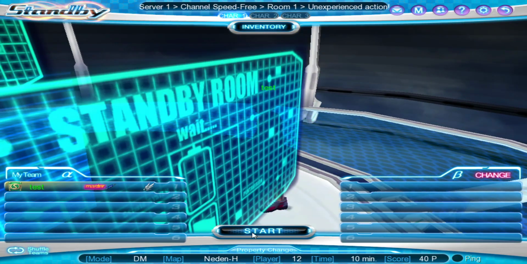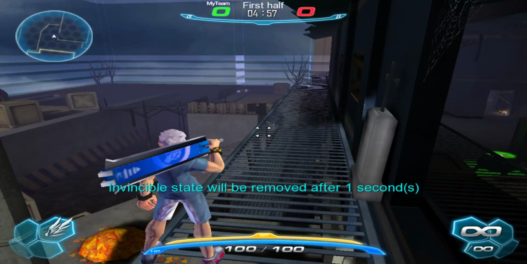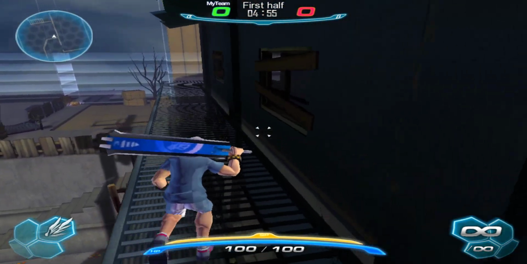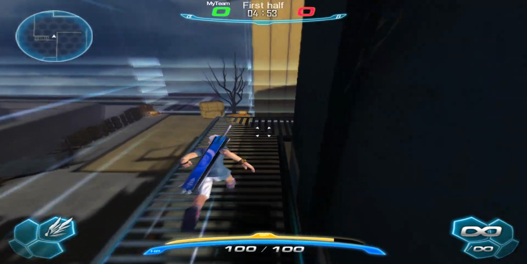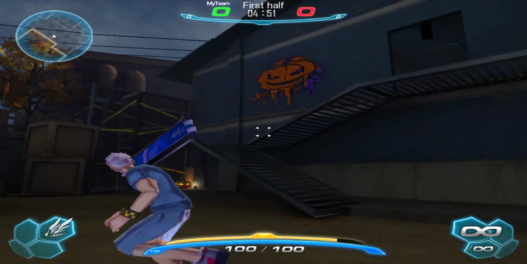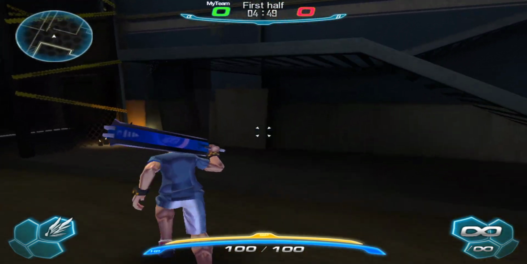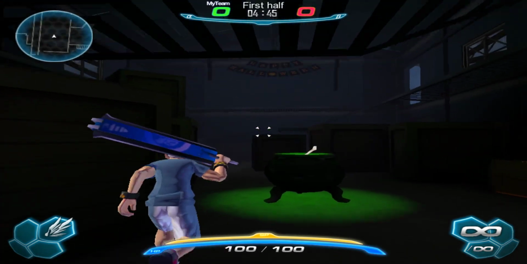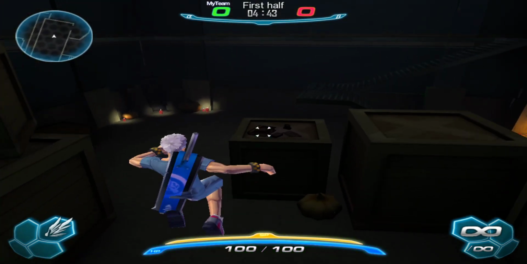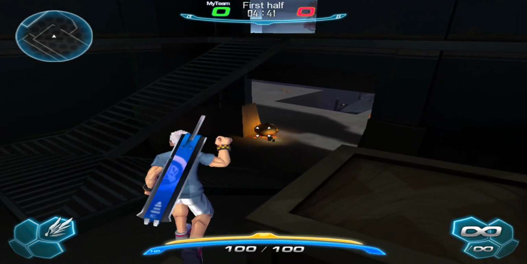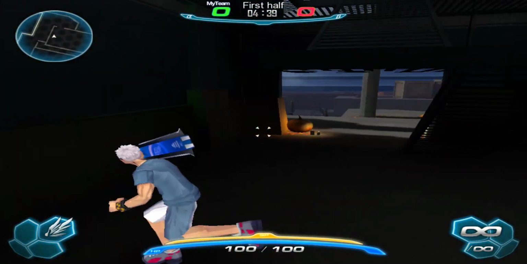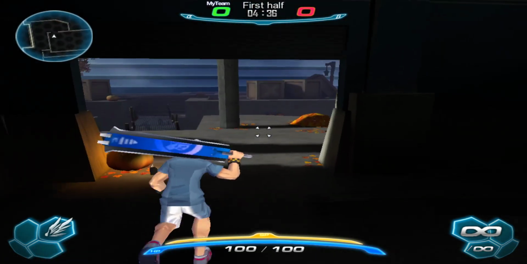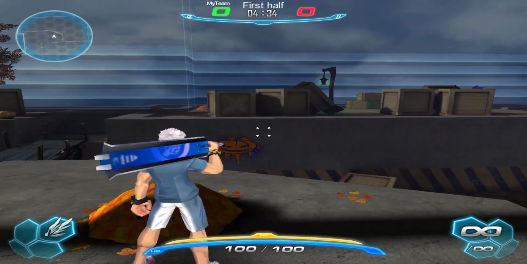And if we go into the stage, it's a little bit darker than it should be because of my default settings. Like if we back out and change those, you'll be able to see a lot more easily in here. But otherwise, yeah, this is the map.